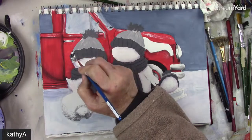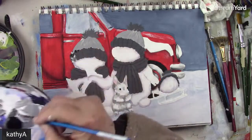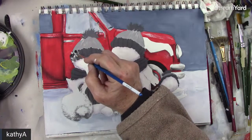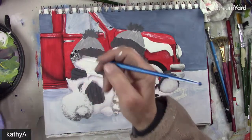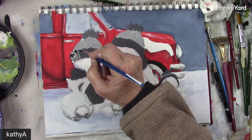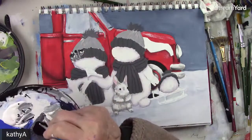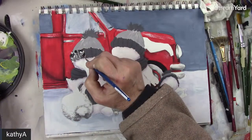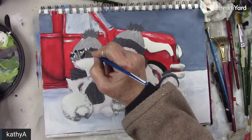You can turn your brush if you got different colors on it, and just keep dabbing onto your paint. And it can be thick, that's fine. And just keep dabbing, so that they're all a little bit different. And that kind of gives you the look of a two-toned wool look. You can do this for any color, really.